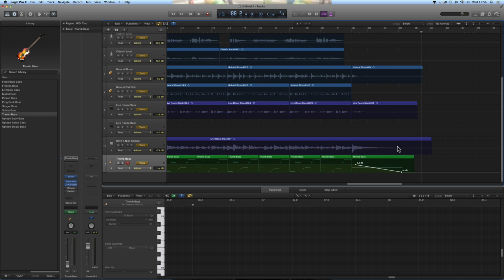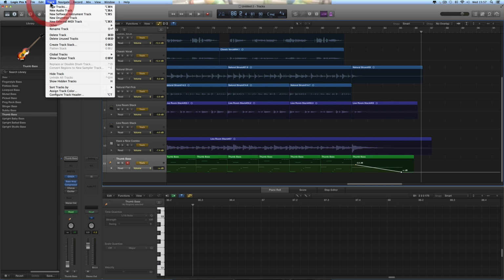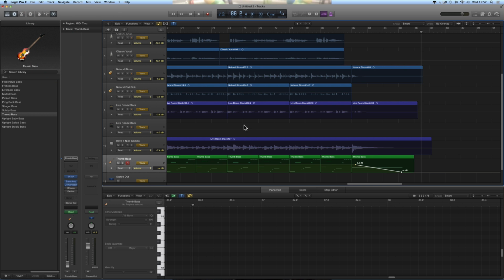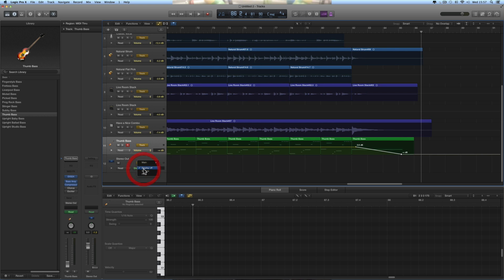And then you could do an actual fade out on the whole track to fade that ending out nicely. We just do track, show output track, which is your final master track. There it is. And then again, we just put the volume on for that. This should be at 0 dB, and then at the end here we're going to do a fade out, so it fades out the guitars and everything just at the end there, like that. There we are. I'll just put little things so the bass fades out a little bit less viciously. There we are, let's hear that.